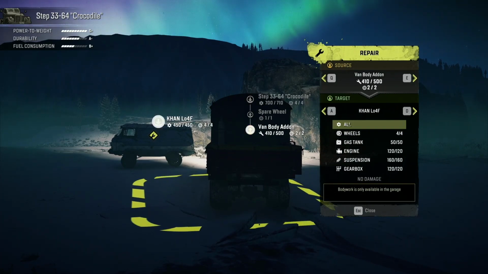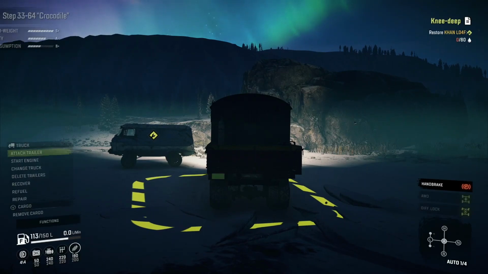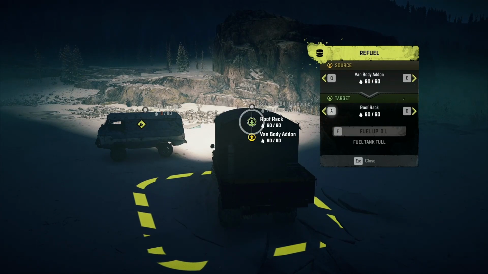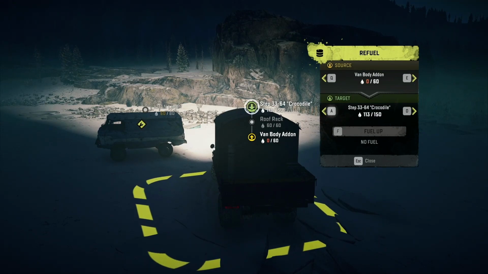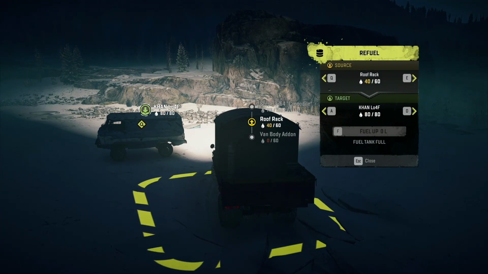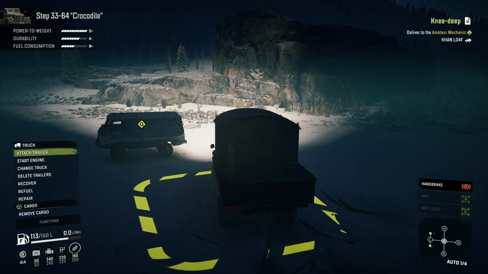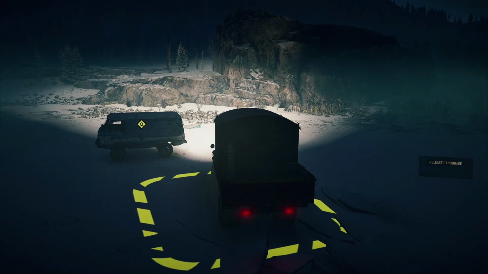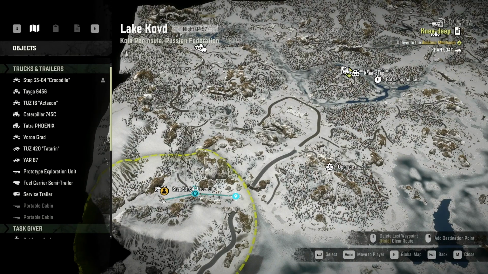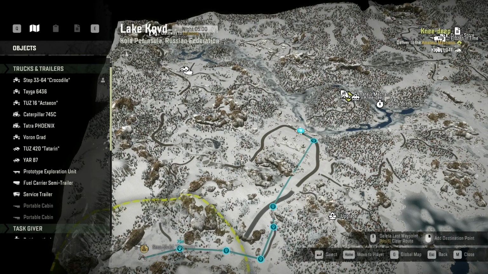So it needs 90 repair points, done. And then it needs some fuel, 80 fuel. So I am going to put all my van body add-on, plus 20 out of my roof rack, and then the task updates to say deliver it. And this time I'm going to have a sneaky little look at whether I can take some fuel out, but I might as well get it over there first. What's my route? I think probably the way that I just came in, and then up here onto this road. See if I get in there.